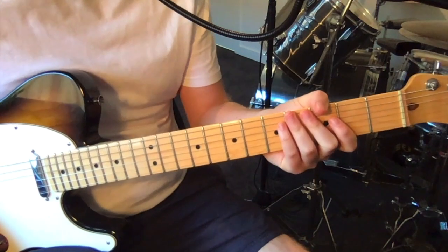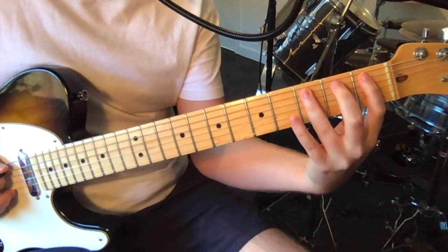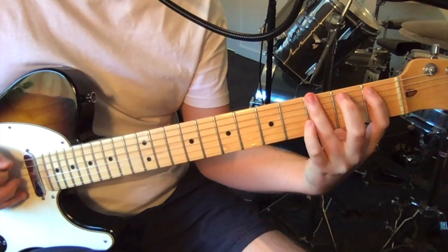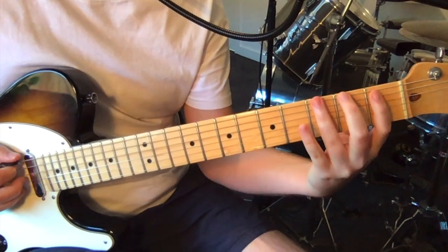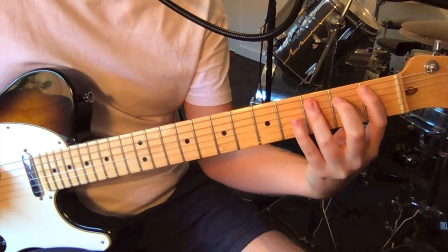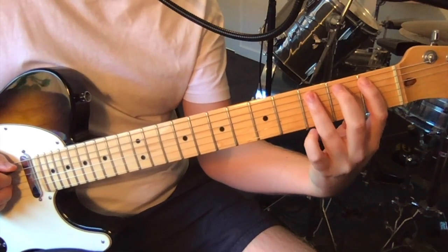Alright, so this King Crimson riff, we'll start with the lower guitar first. So this is our first little movement that we do. We're starting 3rd fret on the 5th string, pull off to 1, then we go 3, 2 on the 6th string, then we walk back up, so we go 3 on the 3rd string, on the lower string, 1 on the 5th, then 3, then 4, and then 1st fret on the 4th string. So the first bit of this riff.